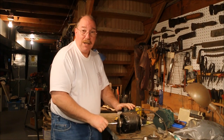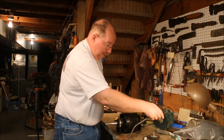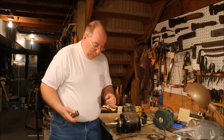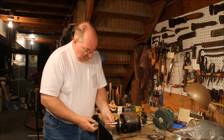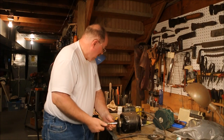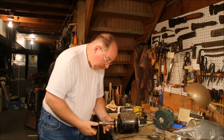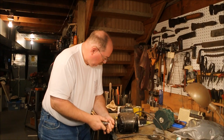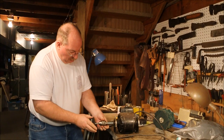This motor came to me on a small grinder and it was provided with a switch, so it's actually quite easy. Here's where the really cool thing comes in. The shaft on this arbor is a half inch 20 shaft. I slip this into the chuck.